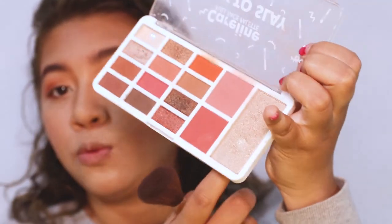Next, because I don't have a fan brush, I'm just gonna clean this again and make sure there's no leftover line product from the brush. I can apply the highlighter, this one here. I'm gonna use this one.